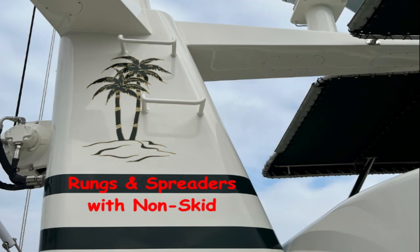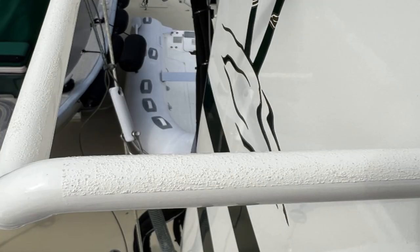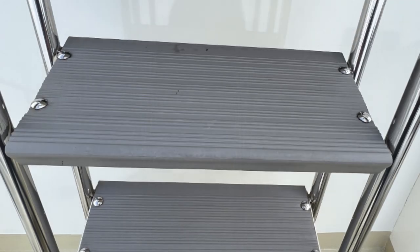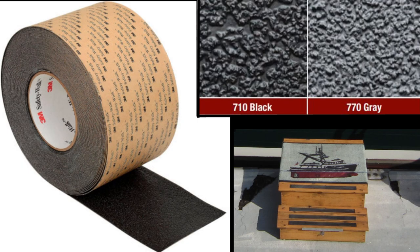While on the subject of safety, we want to emphasize the importance of reasonably aggressive non-skid for preventing accidents and injuries, particularly in areas where the risk is high, such as the radar arch, the mast, ladder rungs, and other critical deck areas. As mentioned in episode 5, this is especially important if you are forced to service or inspect a piece of equipment while underway or at night. This same mindset should be applied for all your deck areas, walkways, stair treads, the passerelle, boarding stairs, and the swim step. In all areas where safety is concerned, you have to prioritize function over form, and aesthetics needs to take a back seat to ensuring a secure and slip-resistant surface.